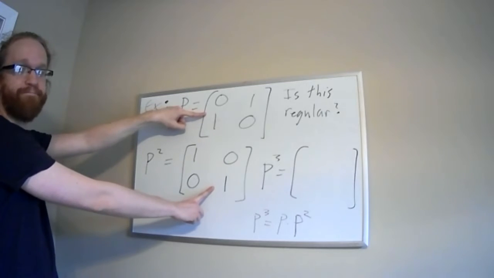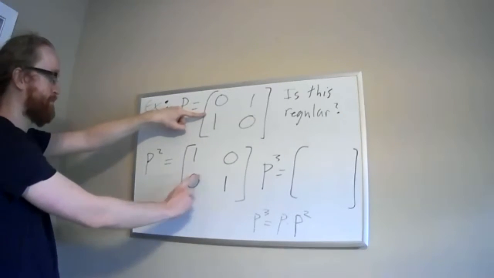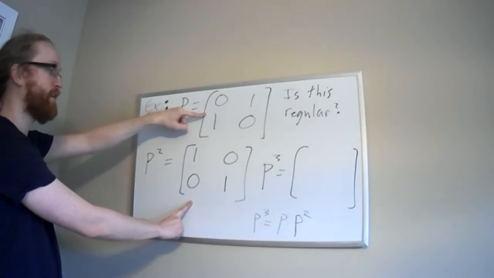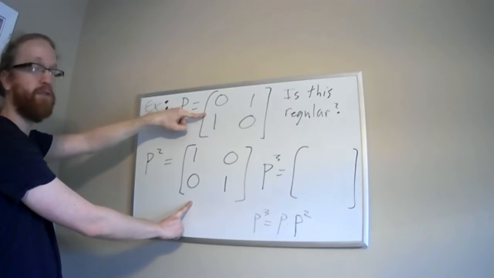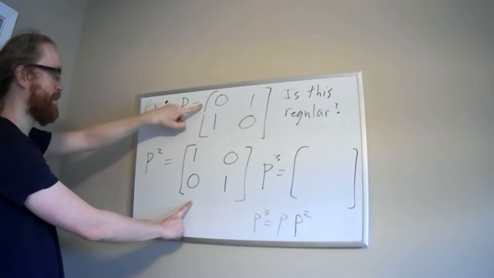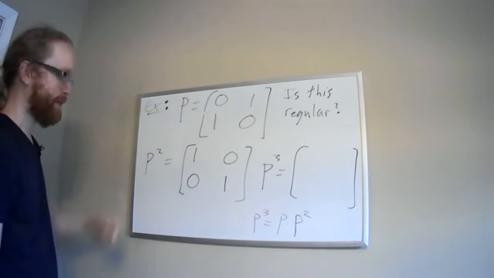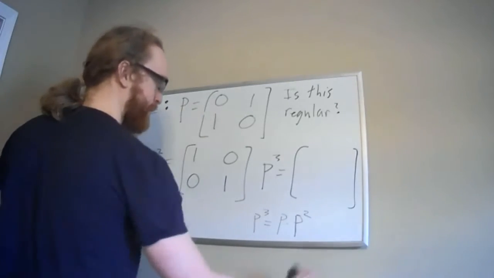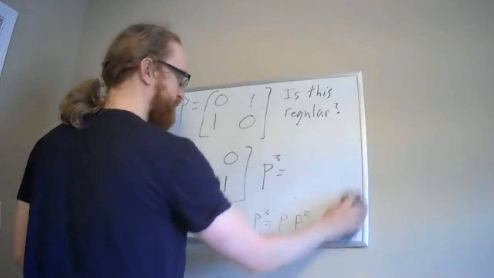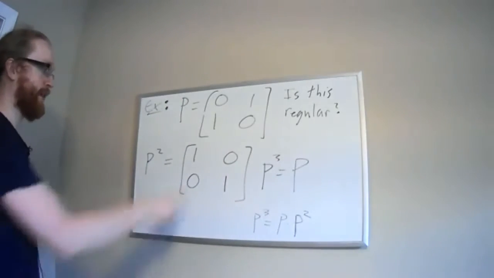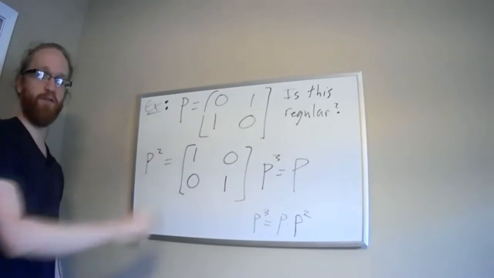What is that? Well, as I said a moment ago, this is the identity matrix. And you guys know about the identity matrix. Multiplying by it doesn't do anything. So when I take this times the identity matrix, I just get this. I just get back to this. So I'm not even going to write it as a matrix. I'm just going to straight up say P to the third power is just P. I get back to where I started from when I get to the third power.